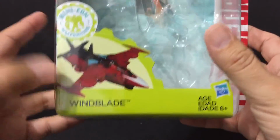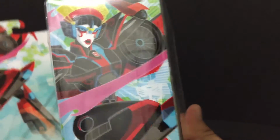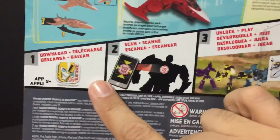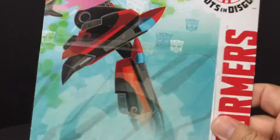So there is the alt mode, nice piece of art here. I did cut this straight away because, you know what? I like that piece of art though, right? I don't keep this, I do keep this card because the instructions are on the back, and of course you have the product shots and how many steps to change the transformer, and then you can scan it, and then you can add the character into your game. So that's it. Real simple.